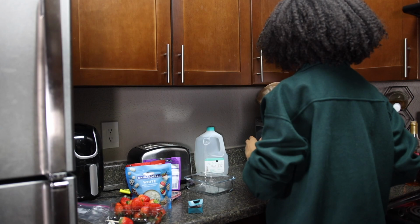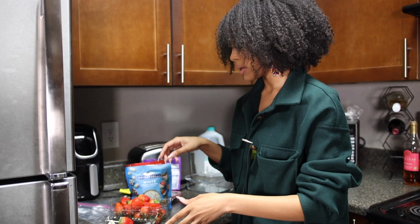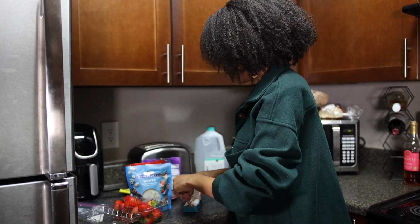Baby, that ain't doing a thing. That thing is still like this. Okay, we're just gonna put that back in there. And we are just going to continue with putting our toothpicks in our strawberries. That thing still doesn't look melted. I can see in that microwave. I feel like the stove probably would have been better. Baby, you still hard.